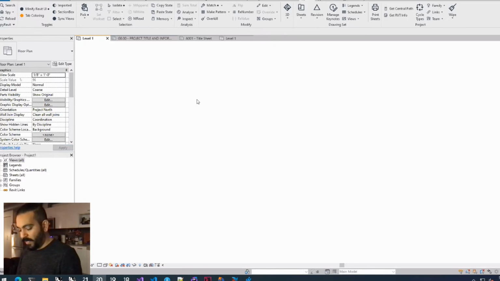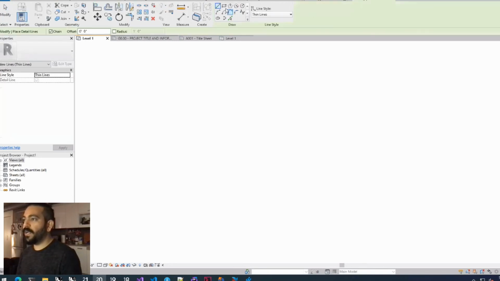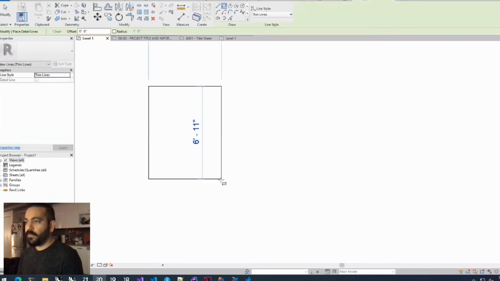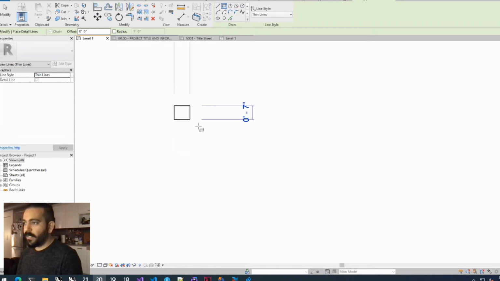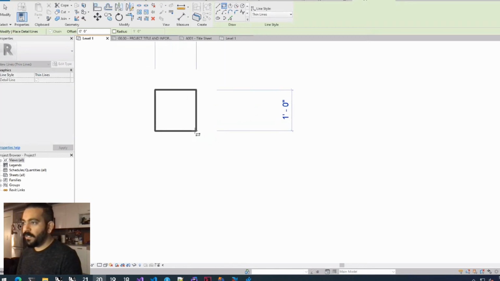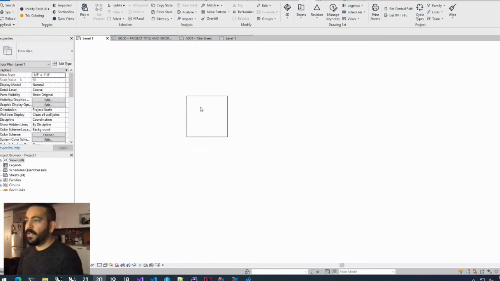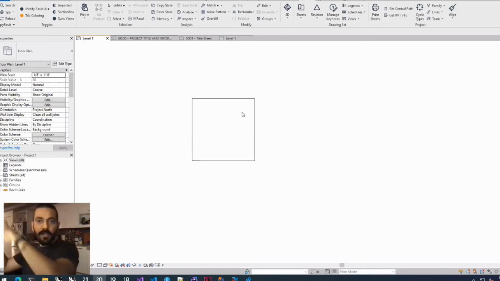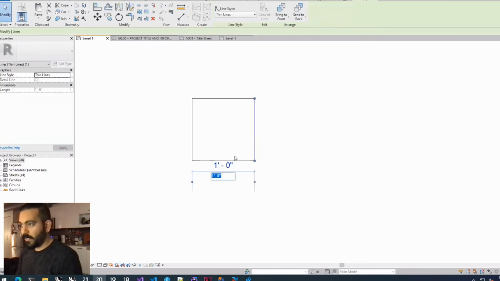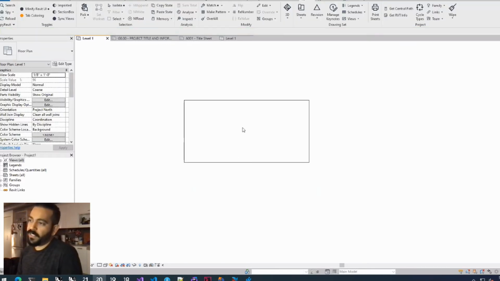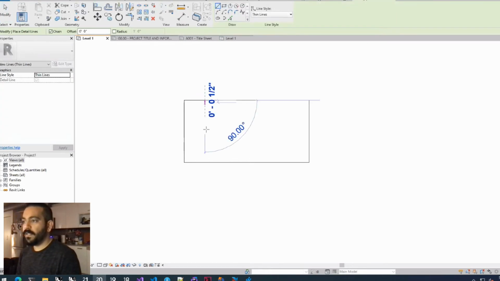So let's say I want to create a pattern in Revit. I'm going to draft in any view, model, whatever that you want, and I'm going to make it not too large. Let's draw something that's like a foot by a foot, and let's turn this off. This is the boundary of my tile, the tile that I want to tile as the pattern, right? It doesn't really have to be square, we can make it a rectangle or something like that. And then I can start drawing the lines of my tile.